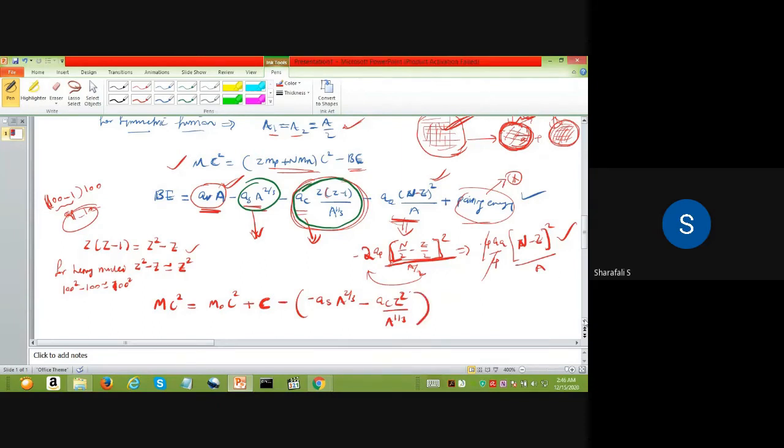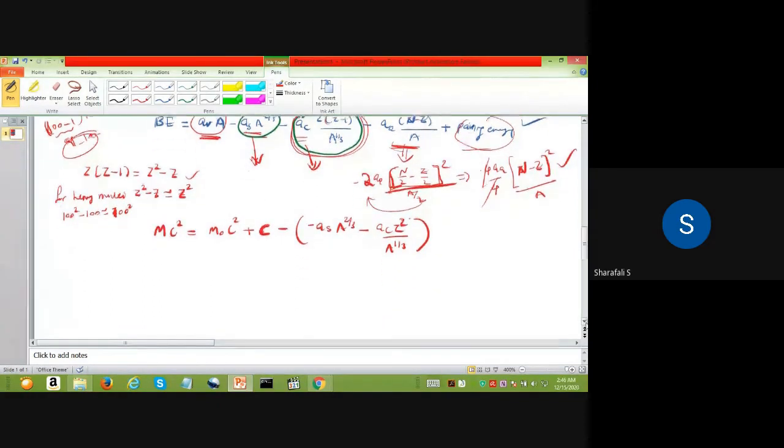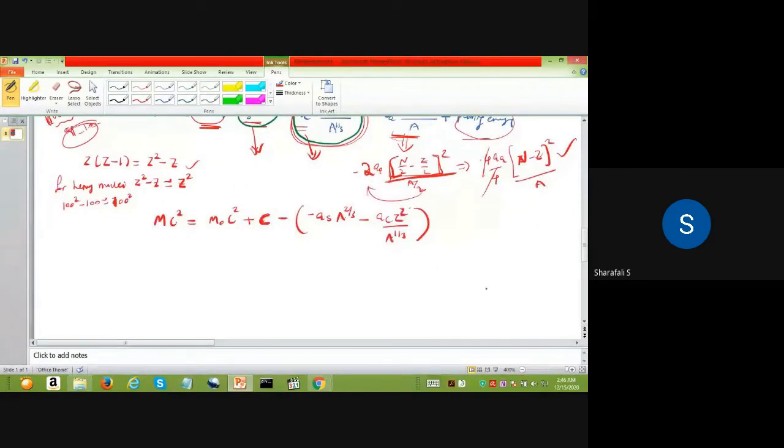So these are the terms for that parent nuclei. Okay, and for daughter nuclei, let's take this is for parent nuclei MT, and I will take for daughter nuclei MD. So MD C square will be nothing but these terms remain the same as MT C square, and C also the same, because there is no change in the volume energy term and surface energy term, that is inside this constant C.